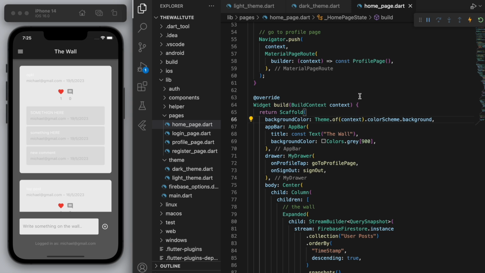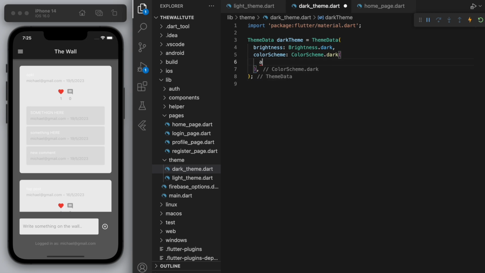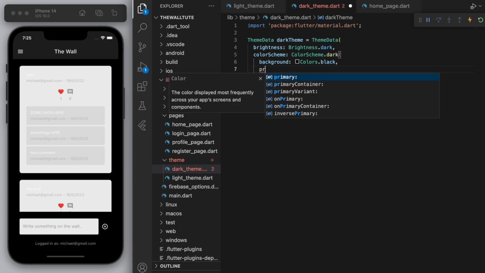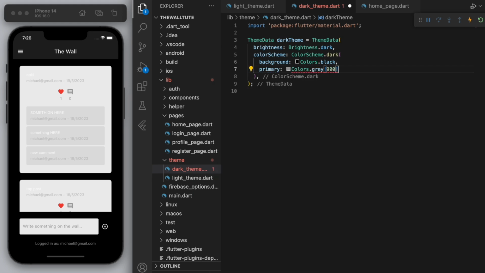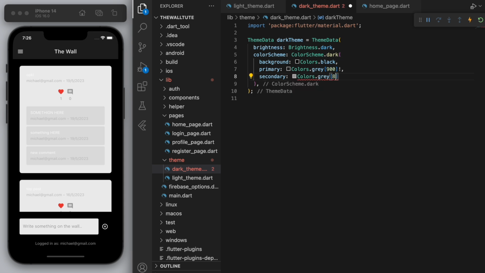And so if you come back to our dark theme, we can specify the color scheme for the dark, and inside you can set your black version. Okay, so here I'm just going to make it completely black, but you can set a dark gray or, you know, whatever your choice is. So that's the background. Now let's turn our attention to the other widgets in our app. You can think of it as a primary color, which I'm going to make a very dark gray. And then we can also choose a secondary color, which I'm going to make slightly less gray.